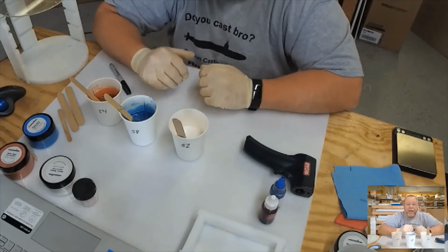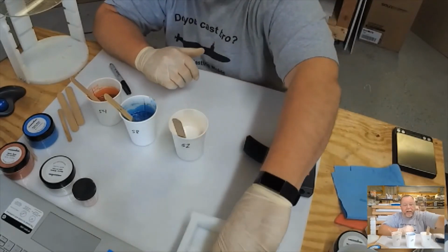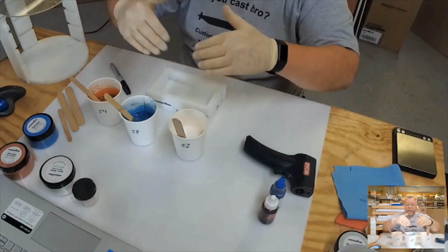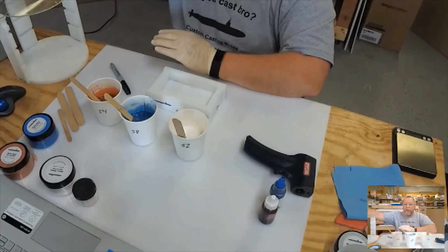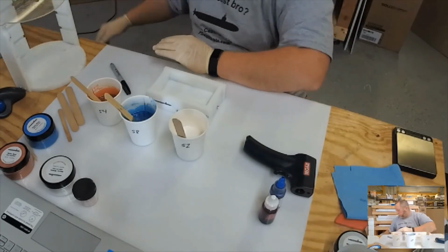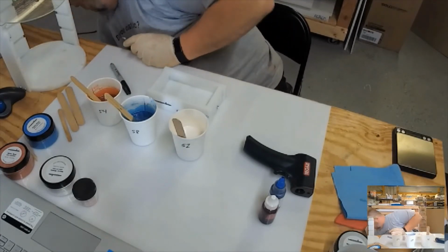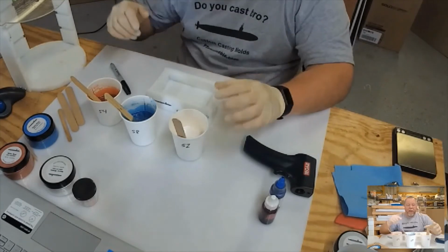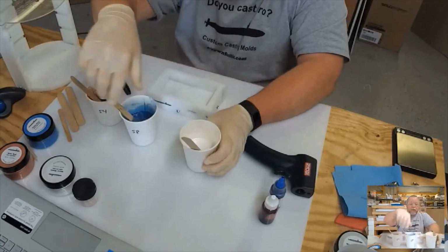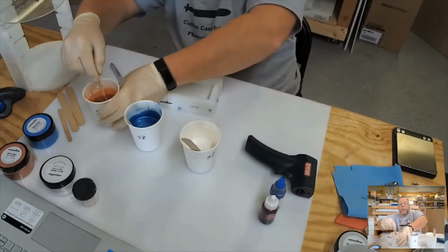So, like I said, 95 or so with the clear Alumilite clear will give you enough time to get it poured. And so I'm going to get my mold in front of me and ready. It'll give you enough time to get it poured, put on the rack, put in the pot, top lid put on, and then pressurized up. So you just have to be ready. You have to make sure that you're fully set up, because although it's time, it's not a lot of time. And you can start to feel the cup warm up too as you pick the cup up to mix it. That's another good indication that your resin's coming up to temperature.